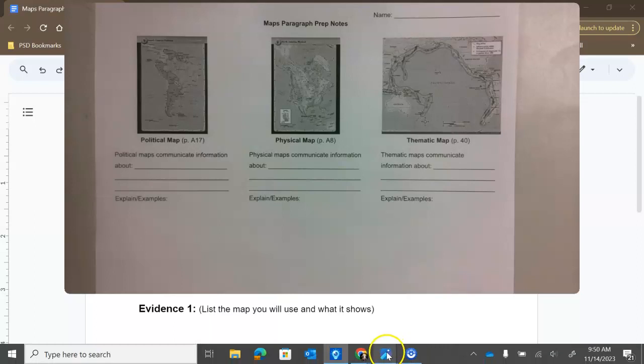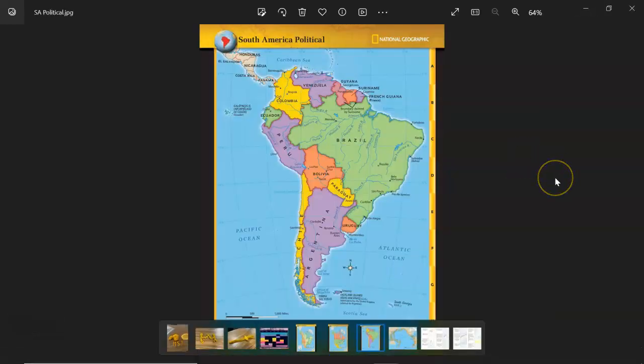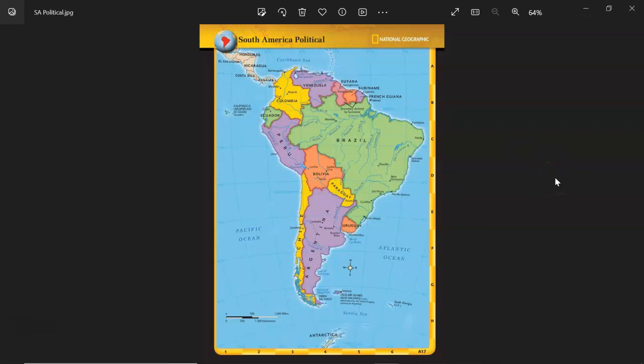So let's start by looking at an example of a political map. So here we go. Here's a political map. There's lots of them in our textbook. They all kind of use the same system to show the same kinds of things. So what I want you to do is take a moment and just look at this map and think about, okay, what kind of information can you get from this map? You can get information about what? Maybe give the video a pause, give that question some thought.